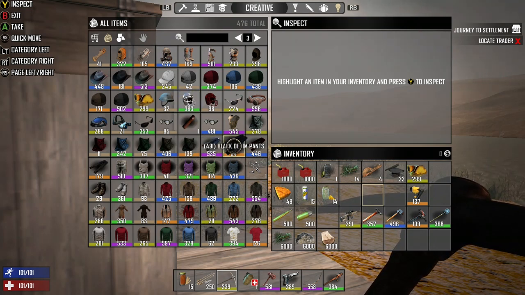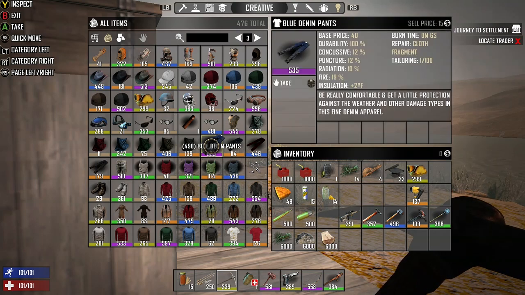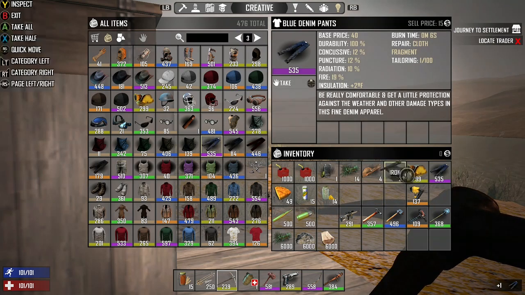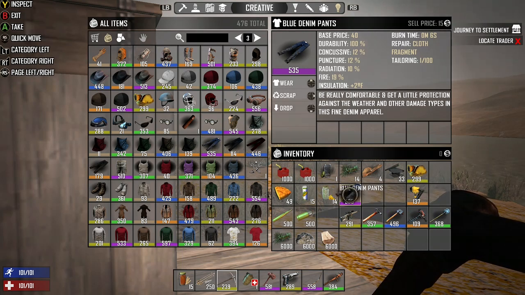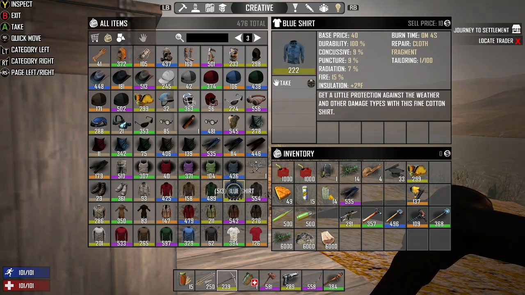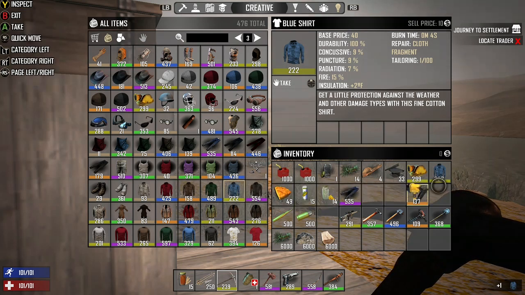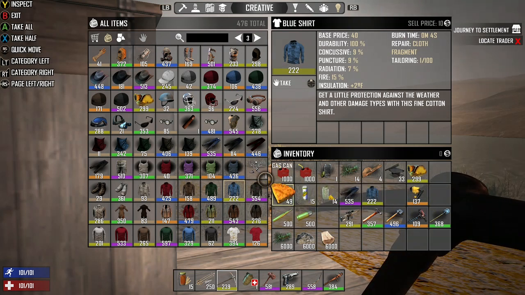And we can get a pair of jeans. Blue denim jeans, why not? Let's just be, you know, boot casual if it gets cold. That'll just give us plus two. Yeah, why not? That's fine. And we'll just get a shirt in case it gets cold. So we'll go for a blue shirt. That matches, and that'll do.